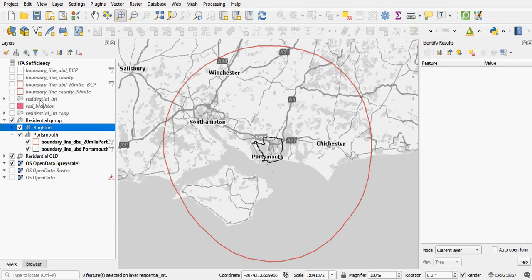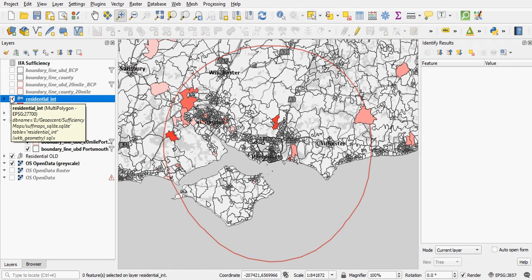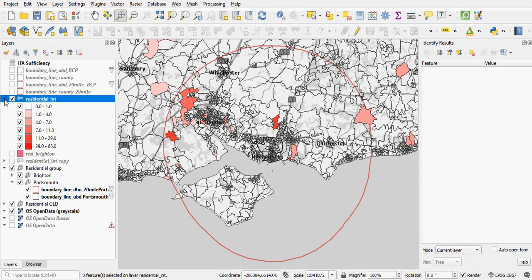So this is sitting in a layer or a table called residential int, and if I switch that on, you see that it's all been styled already according to the one I created before, and that's got all of the LSOA data for the country in it. So basically we just need to be able to filter out those that sit within that 20-mile buffer.